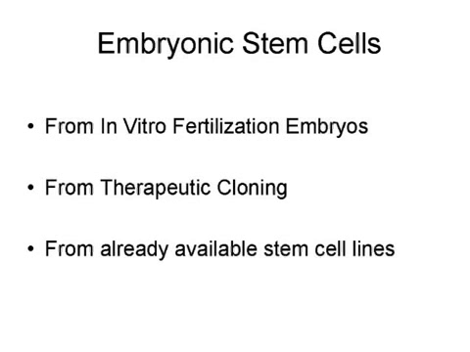Embryonic stem cells are pluripotent. This means that they are capable of becoming any type of cell except for cells which support the growth of the fetus, for example, placenta. There are three ways in which we can obtain embryonic stem cells: through in vitro fertilization, through therapeutic cloning, or from already available stem cell lines. We will discuss in vitro fertilization-derived embryonic stem cells first.